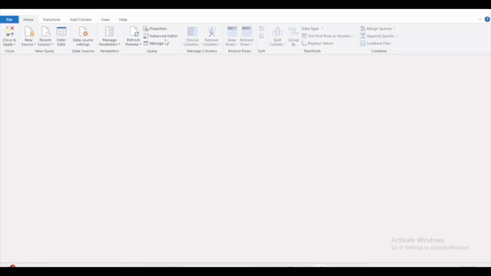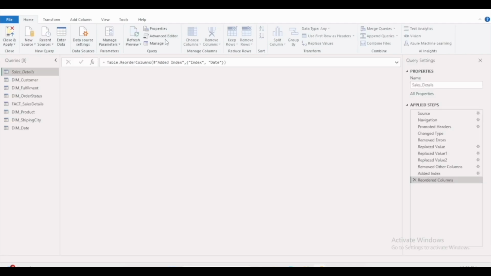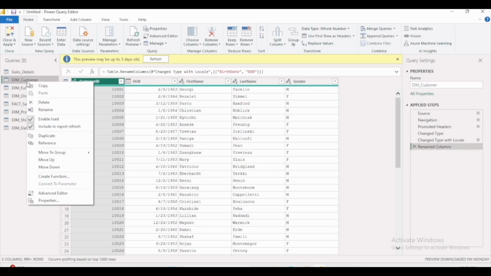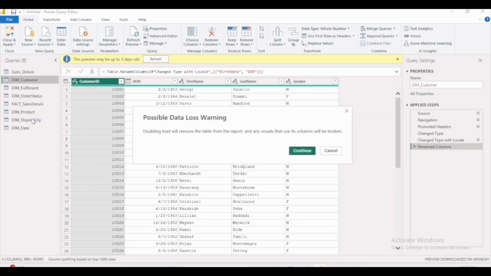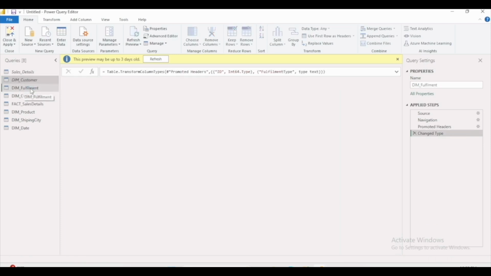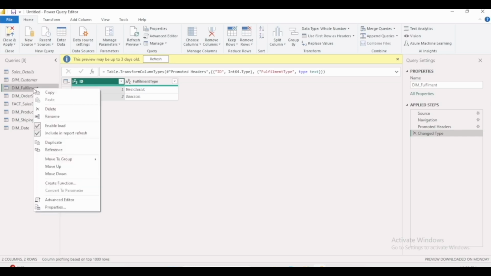Here we have to uncheck this box, and you will see the name of this table is in italic format, while for the other tables for which we haven't performed that activity, it is in normal format.